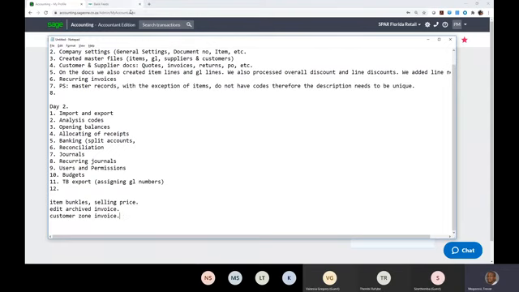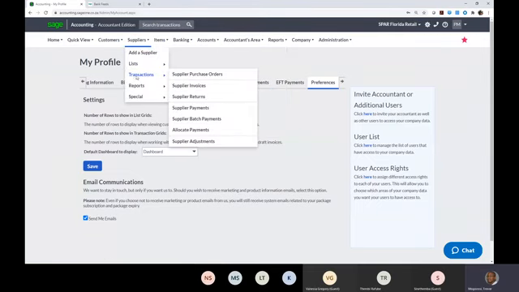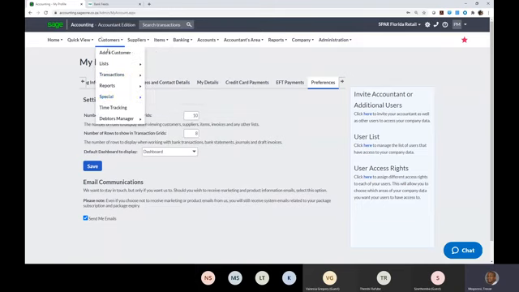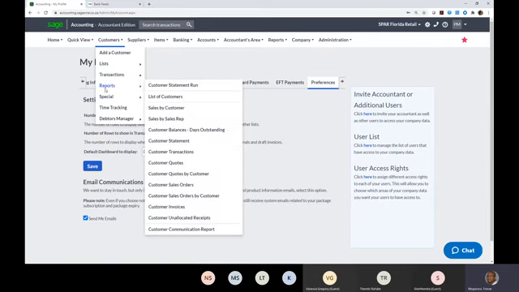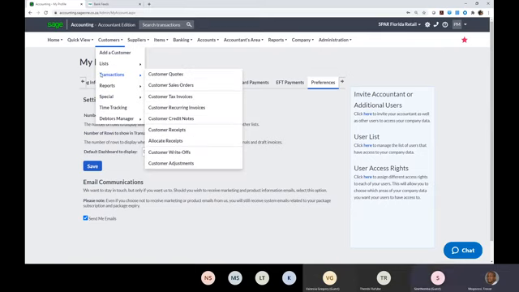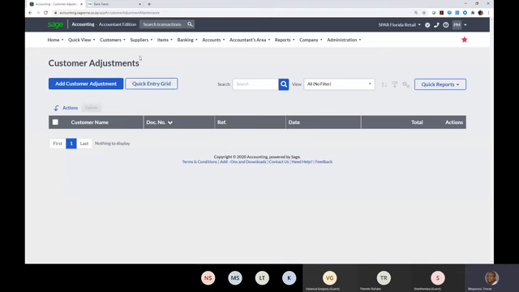The exporting accountants area, let me just come down here. All of those we have covered. And when they talk about journal processing, guys, if you do the journal here, or if I do a supplier journal, as opposed to being a document, if I do a, what is it, under customers, where's my customer adjustment? I think they call it customer adjustment, right? If I do one journal, it's the same for all master records.